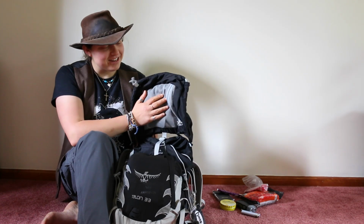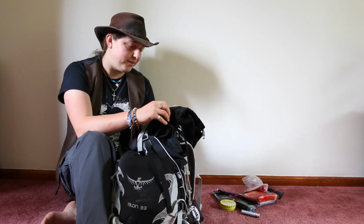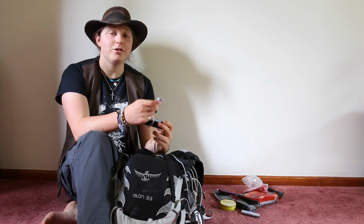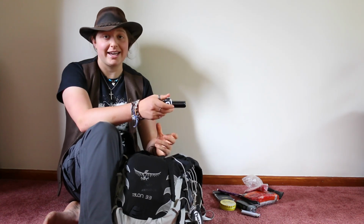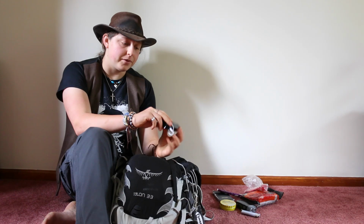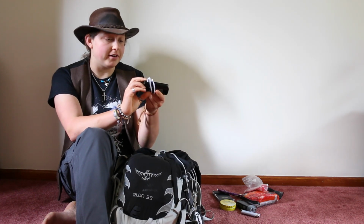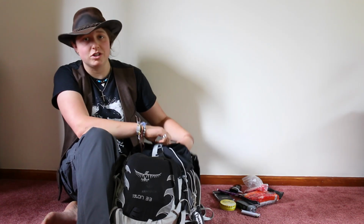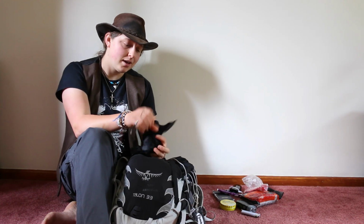So let's go to the underside here. This is a mesh pocket. Kind of getting a review at the same time, aren't you? So in here, I wouldn't always carry this, but if I am doing a 6 to 8 hour day and it is as remote as it can get here, then this is just a spare power thing for my phone. So if I need to call somebody, then I'll have this. Generally, my phone will be off, but it's just a good, why not, backup thing. It weighs nothing, so that's that.